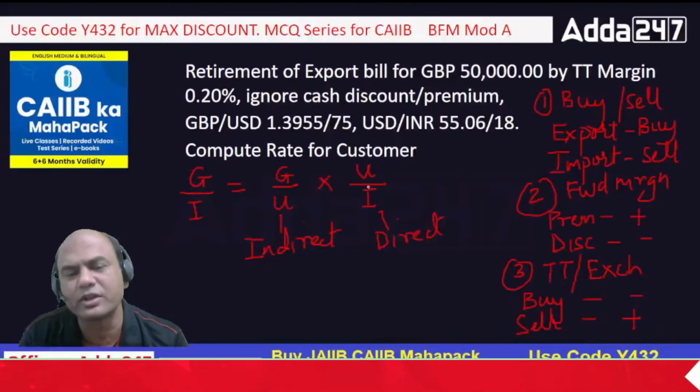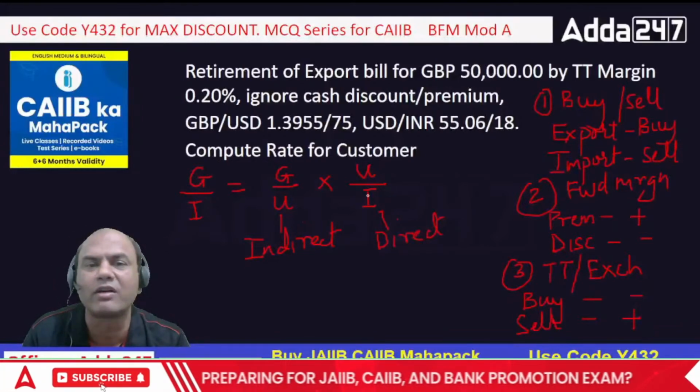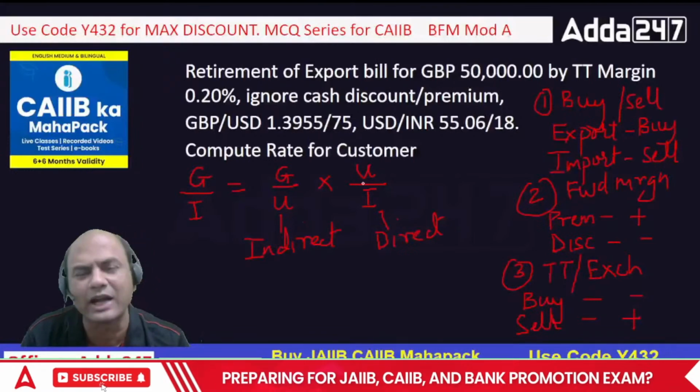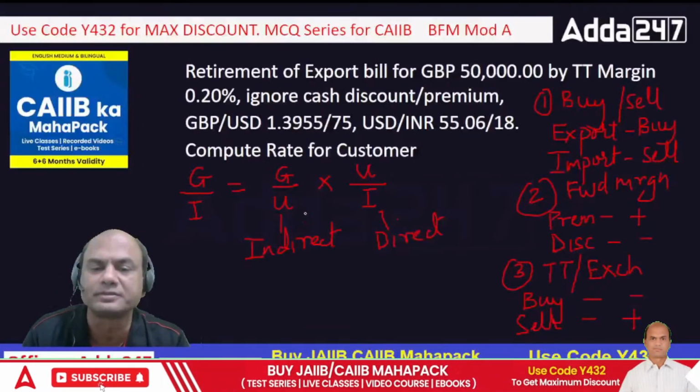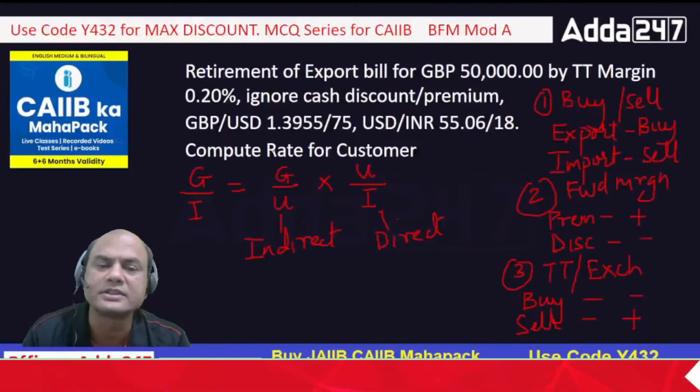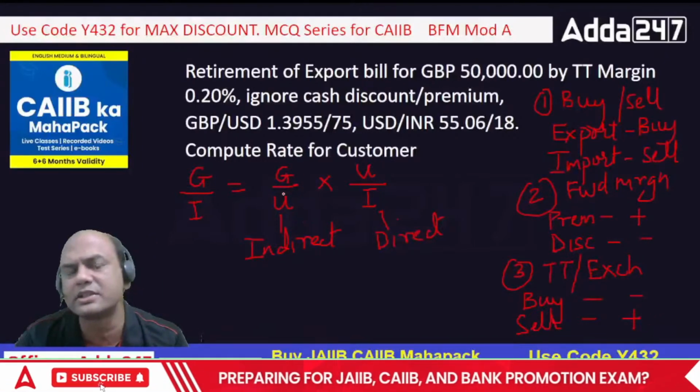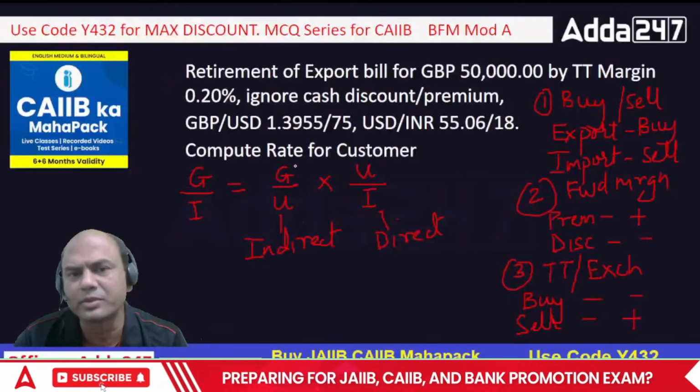Many of the books tell you that the home currency is fluctuating or the home currency is fixed, but that logic doesn't apply. Okay, tell me one thing about GBP to USD. Now I say this is the direct rate. Which is my home currency in this? Is GBP my home currency?